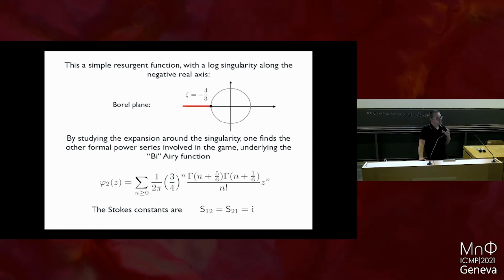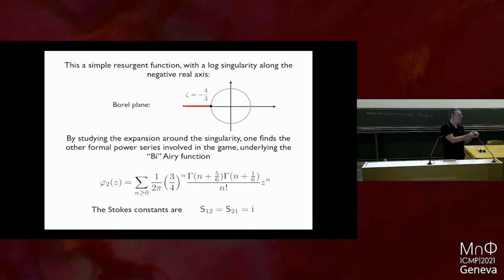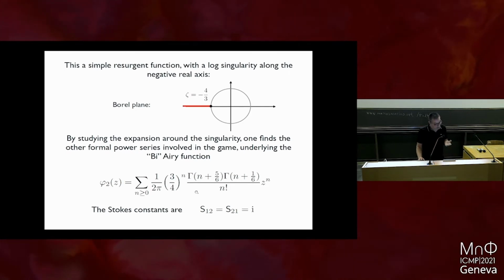So you see that already here, this is giving you information which is global information of your problem, which was not manifest in the original power series that we started with. Okay? And it's actually very easy to calculate the Stokes constants here. With this normalization, you can see that they are just i. And this is an example in which everything is very clear. Okay? It's a quite neat example of this theory of resurgence.